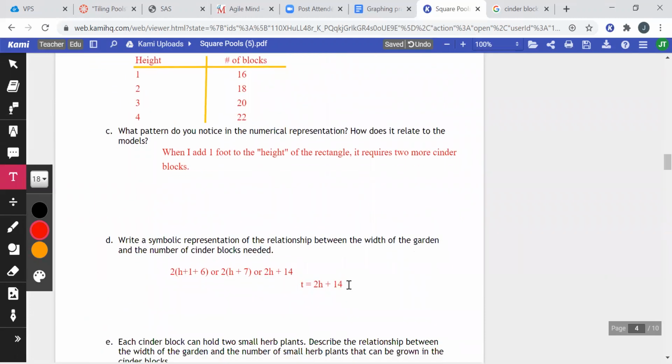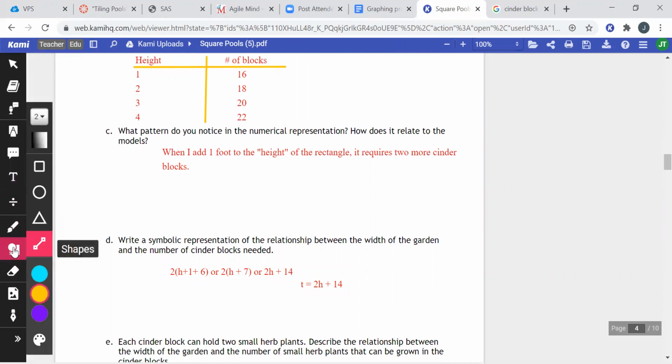If I have 2 times 2, that's 4, plus 14 is 18. It really does work. Now, it takes the way we're used to counting it, it turns it into a different looking thing, but that is okay because it's doing the same thing. And that's why we need to learn the order of operations: 1 plus 6 in the parentheses, and then I distribute the 2, and I get this. So this right here is what I'm looking for. Is this the only way? No, it's not the only answer, but it's the one I would write.